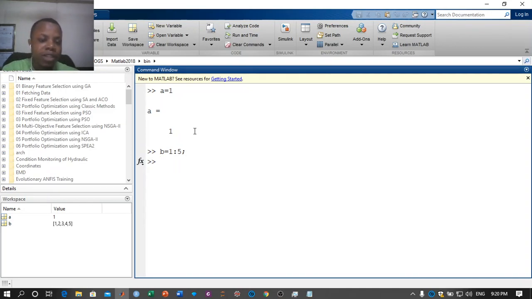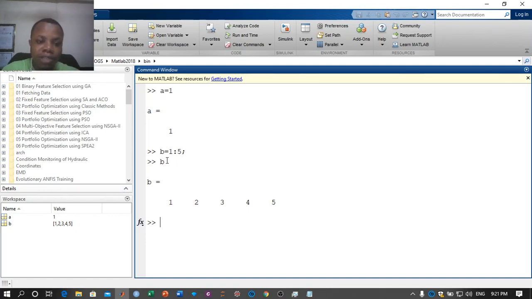So anytime I would like to call out the output for b, all that I have to do is enter b and press enter, and you can see this gives me the entries of b. Now this suppression is very important, especially if you are dealing with so many lines of code. You cannot want to see every output at every line, but you can suppress this and produce the final output at the final computation. So this is also very, very important.